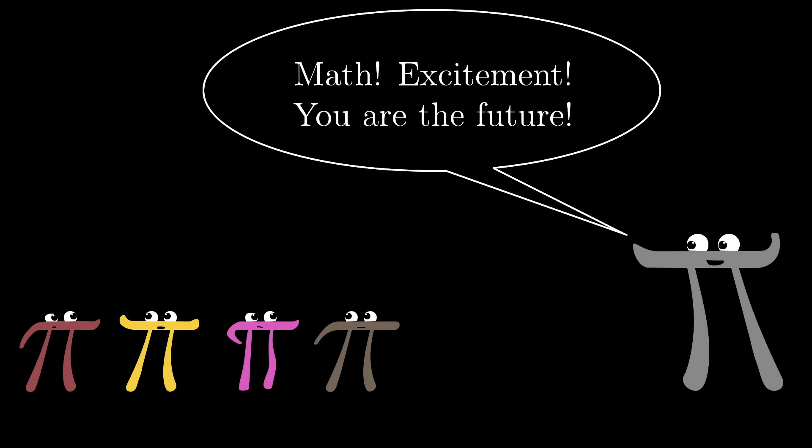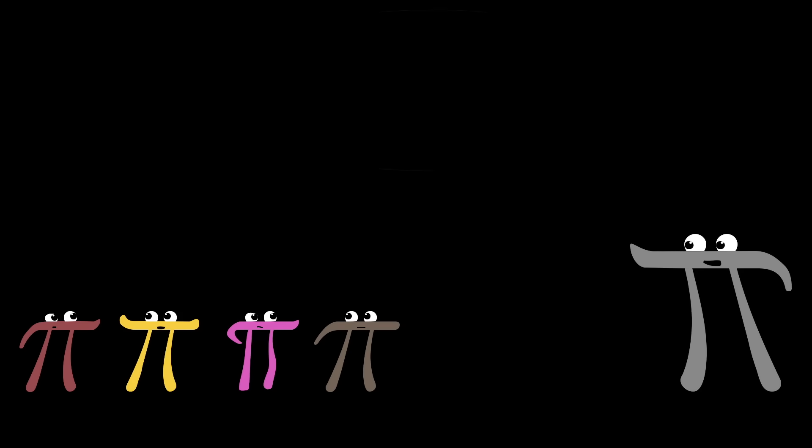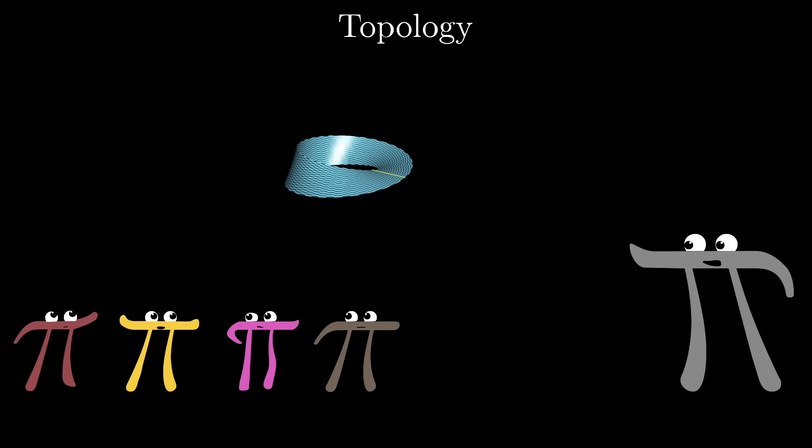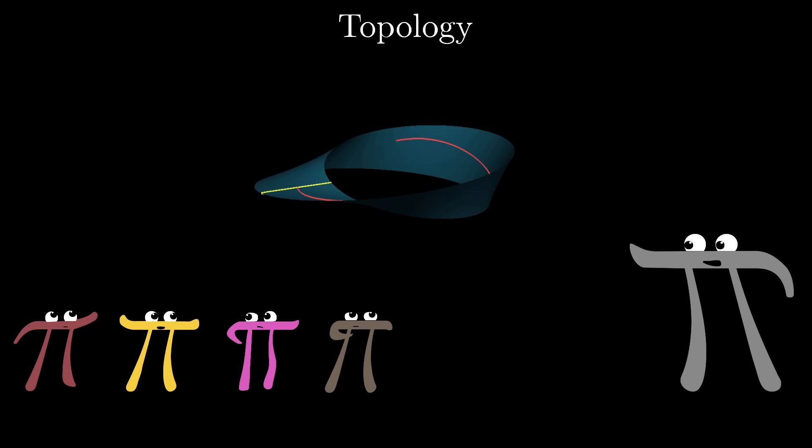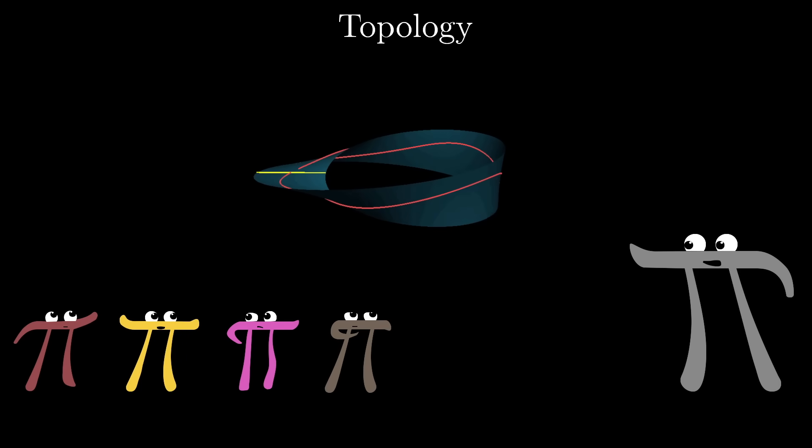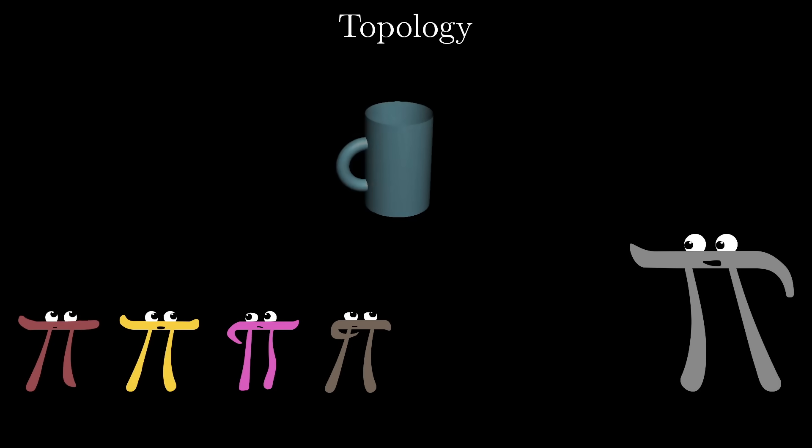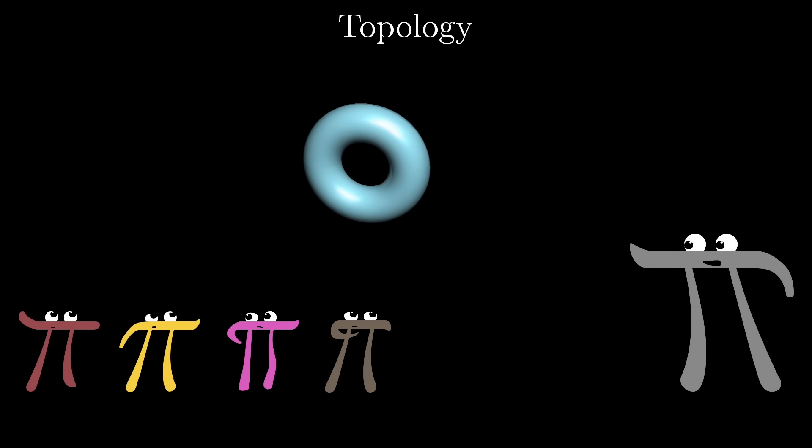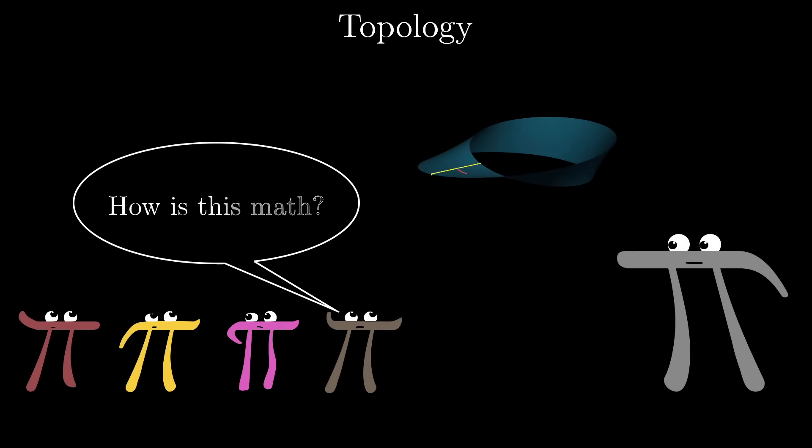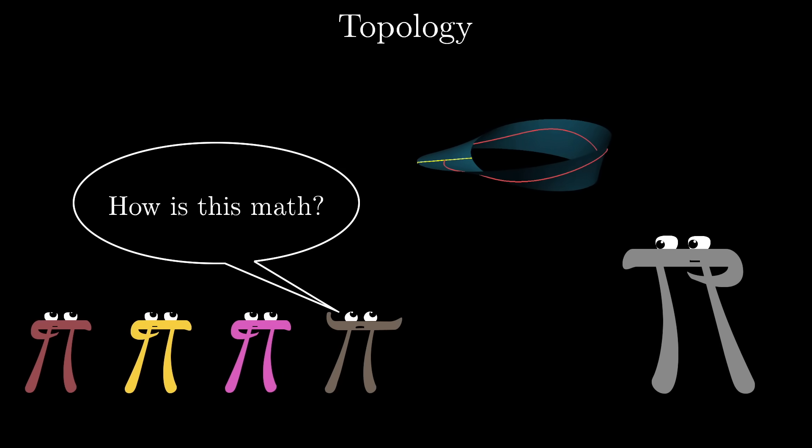A very common go-to topic to excite our imaginations was topology. We might be shown something like a Mobius strip, maybe building it out of construction paper by twisting a rectangle and gluing its ends. Look, we'd be told, as we were asked to draw a line along the surface, it's a surface with just one side. Or we might be told that topologists view coffee mugs and doughnuts as the same thing, since each has just one hole. But these kinds of demos always left a lurking question. How is this math? How does any of this actually help to solve problems?